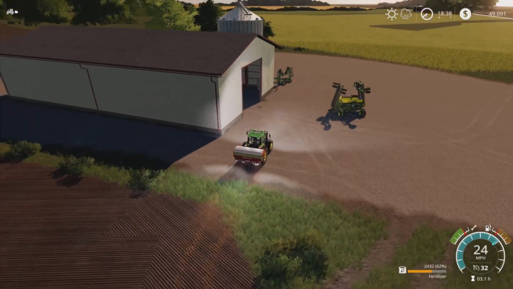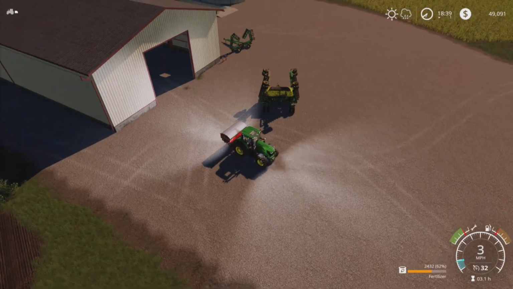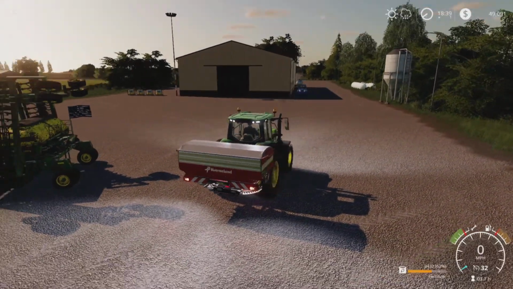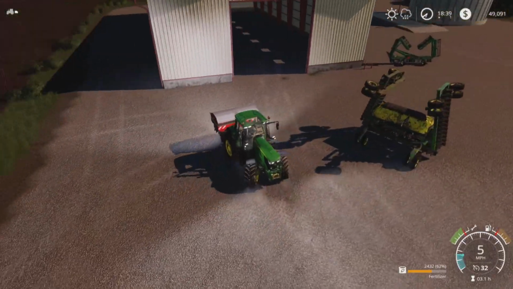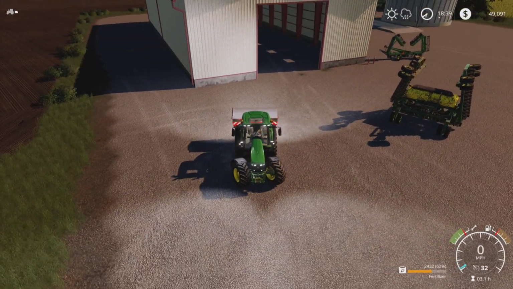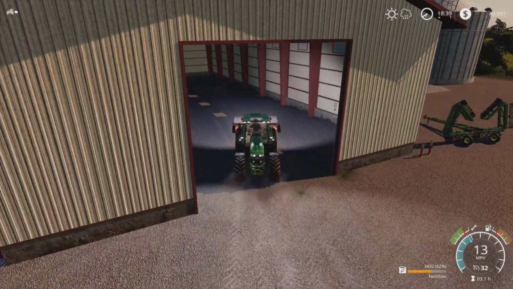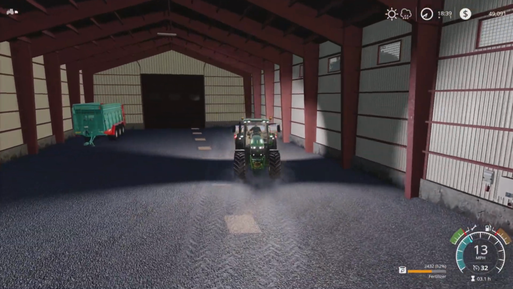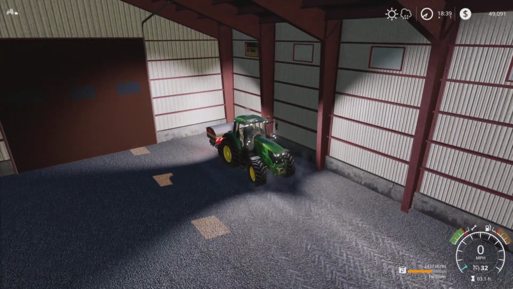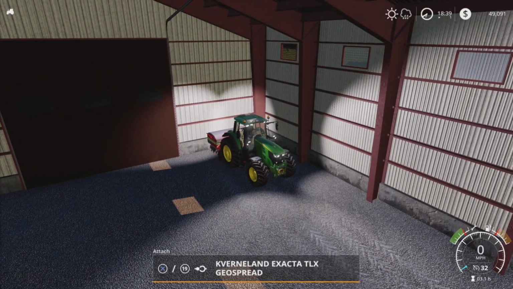Right, this isn't too bad, the spreader, or is it? I might as well wash everything. It's just a shadow, isn't it? No, that's fine. Oh, that's the wrong way. I'm not driving him forwards, am I? So we'll put this away back where it was, and then we need our trailer. Doesn't have to go right in the corner, something like that will do.